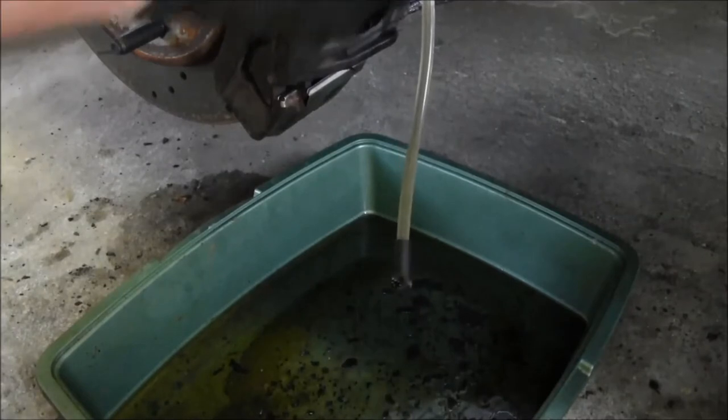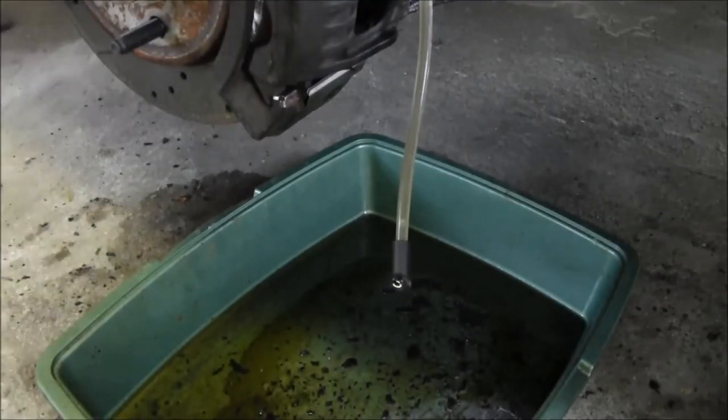Alright, let go. Alright, so we got pretty decent stream of fluid coming out. So, like I said, now I'm going to go to the right side front. And we're going to get some fluid coming out of that caliper, and then we'll work our way to the back.